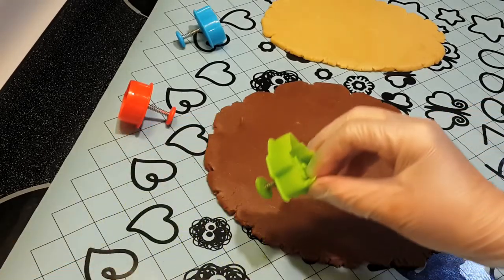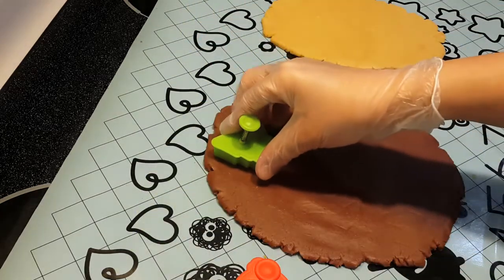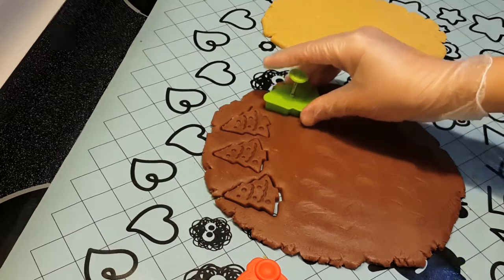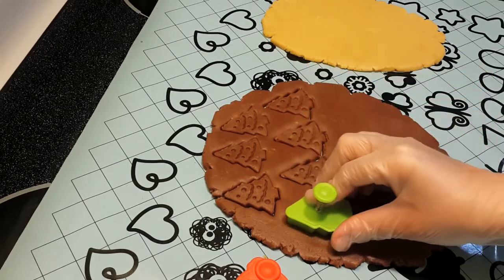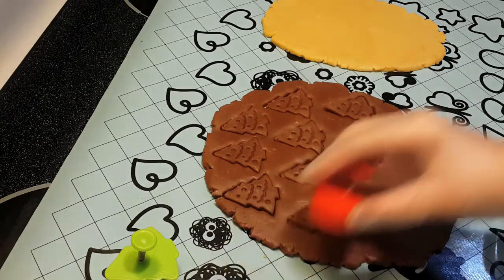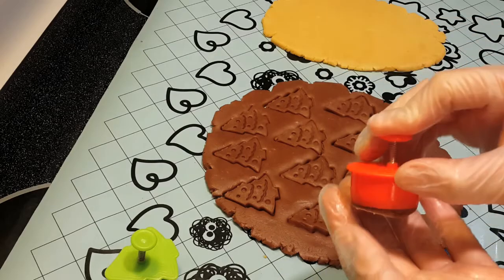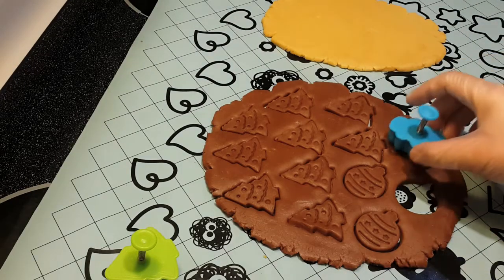Now as I've mentioned, I would like to use some cutters like these. So using the rolling pin, I rolled the dough, and I'm gonna use the Christmas tree shape now. The rest of the dough is in the fridge. It's very soft and sensitive, especially if the weather is hot or the kitchen has a very high temperature because of the oven. And so the other shape now, the Christmas ornament. As you can see, very nice and pretty. The snowman shape.